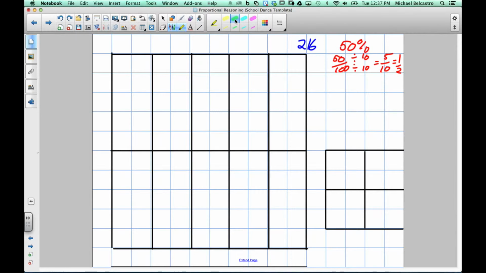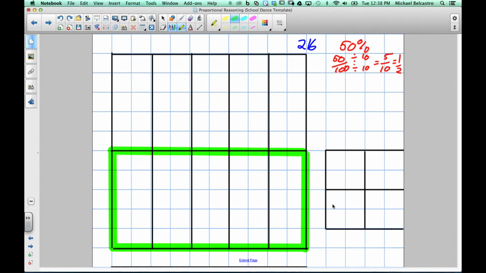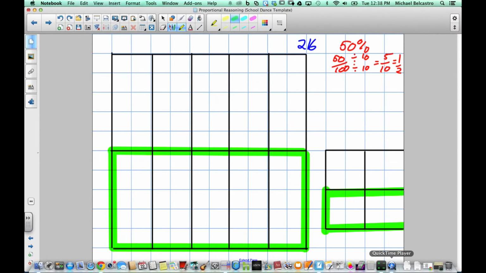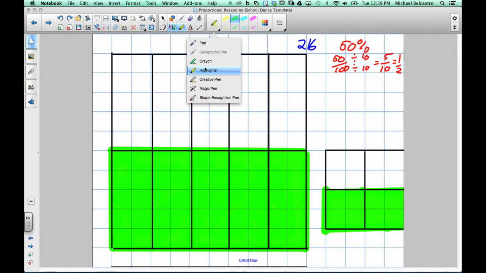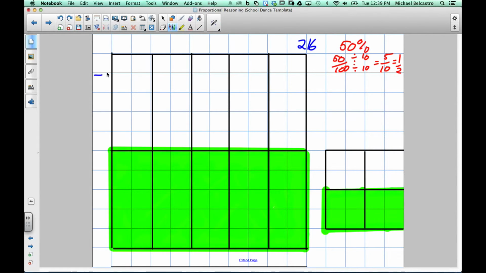So what I'm going to do is I'm going to highlight what part of that a half would represent. So 5 out of these 10 blocks would be represented right here. And I would do the exact same thing to the smaller one because that's going to come in handy for what we have to do next. So I'm going to highlight these. So this is what it would look like if we had 5 of 10. Now we know what we do need is we need values of 100. So I can turn this into a 100 grid once again. And if we just kind of visualize that each of these lines, these blue lines here, is another grid, we'll end up with 50 of 100.